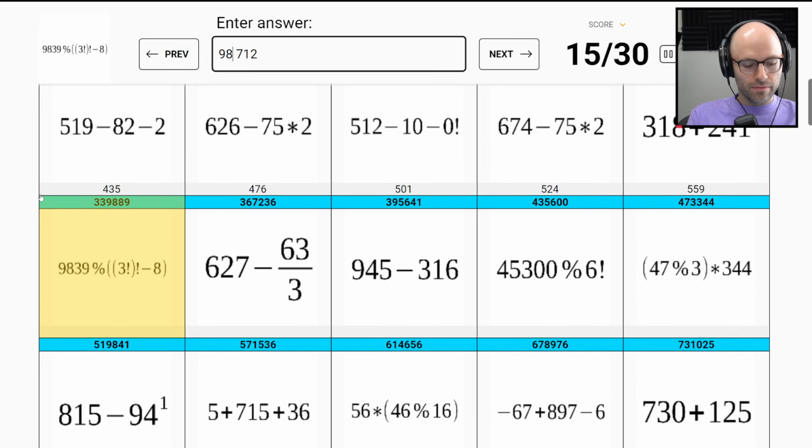98.39 modulo 712. I'm going to tell you, I think this is you write the number. This is not going to be, well, you know what? No. Let me think about it. It's divided by 2. It's definitely going to be a fizz situation. I don't think it's going to be a buzz or a fizz buzz. It's definitely going to be an even number, which I believe gives us a fizz. Is that correct?